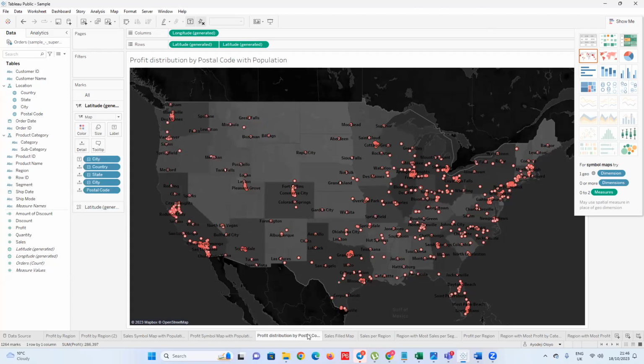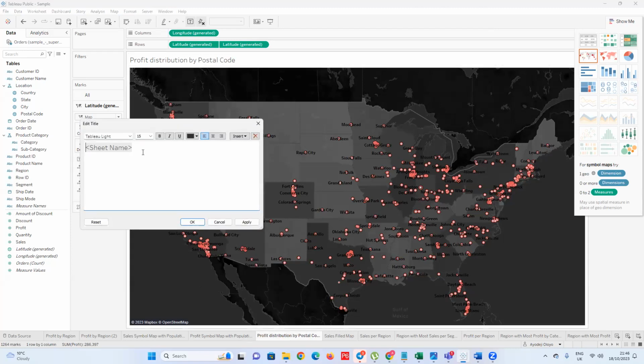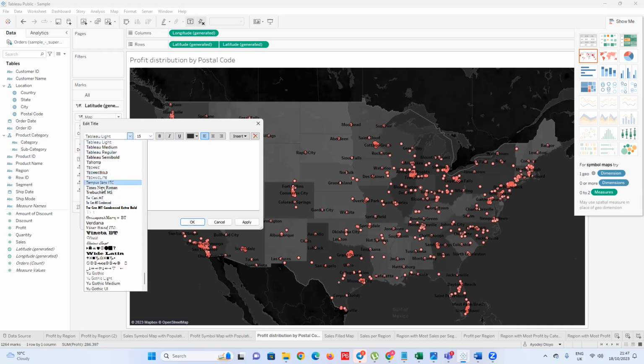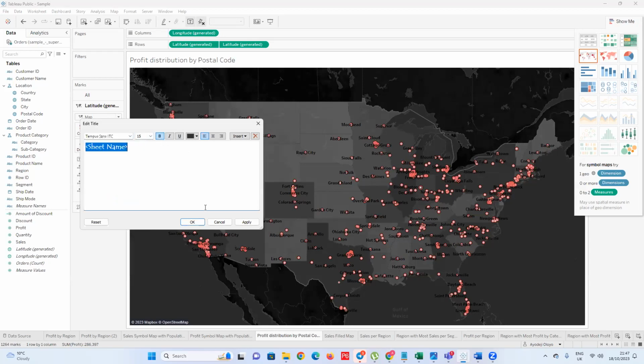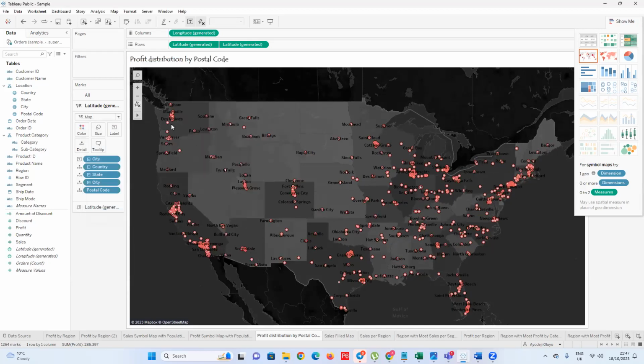Let me remove the population. So I just do something like this. I would just want to make sure I'm using the same font all around so that by the time I go back and let me 20. You can use whatever font you want, whatever font you feel like using. Yeah, I'm just using whatever font I feel like using here.